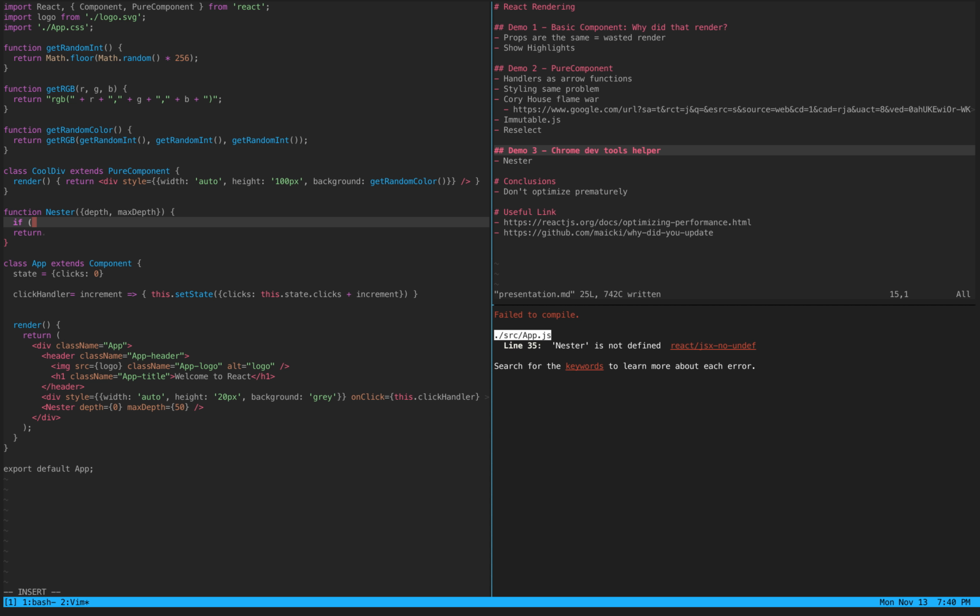if depth is greater than max depth, return a div.